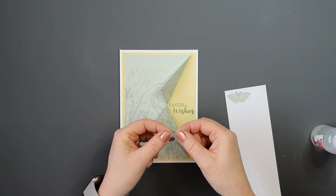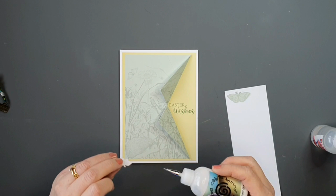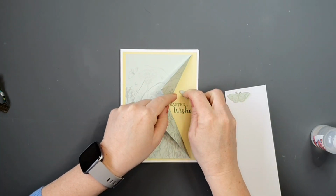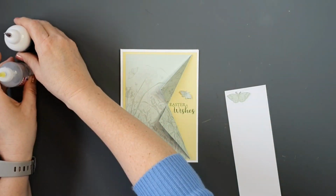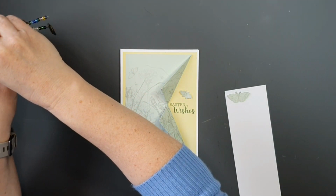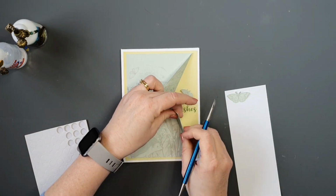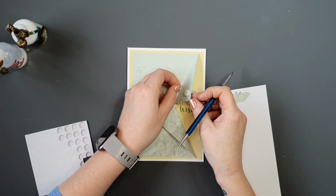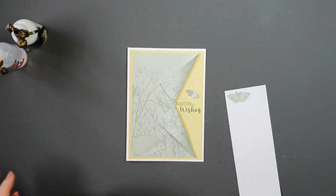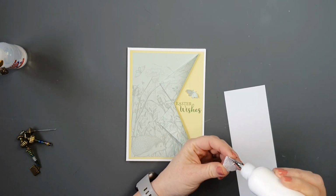And I've also got this little butterfly. So I have the teeny butterfly and the bigger butterfly. I'm going to use my Cosmic Shimmer glue to stick down the teeny butterfly over our sentiment. And the bigger butterfly, I'm going to glue that down onto the white cardstock you can see there. And then I'll fussy cut around that. I wanted a little bit of dimension behind the folded parts there. So like I said earlier, I've put some foam tape behind that.